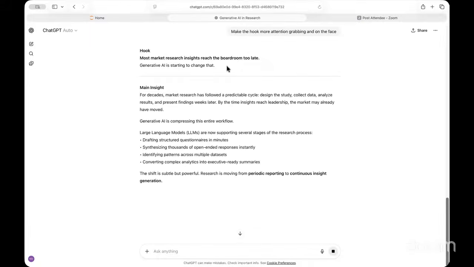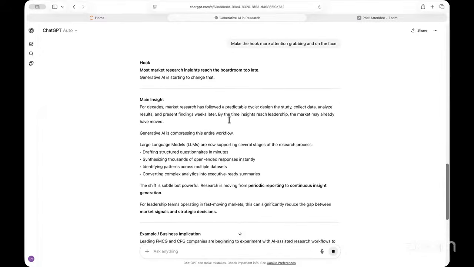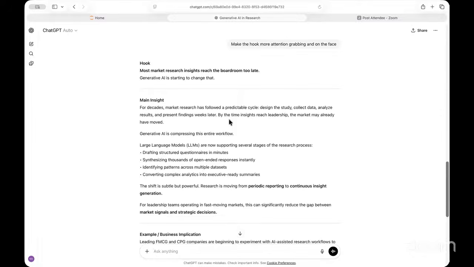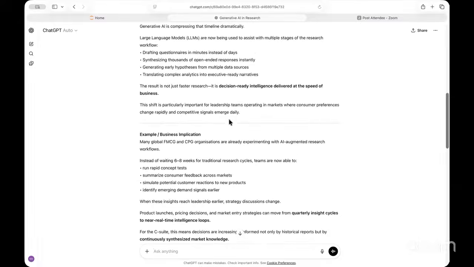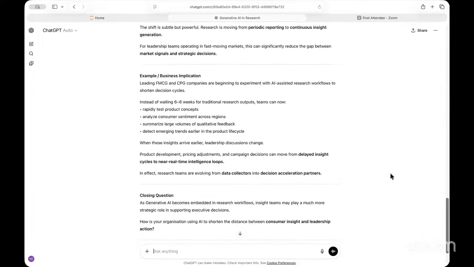So can you now see how it has changed? But you can see everything else has also changed, right? Correct? Yes.